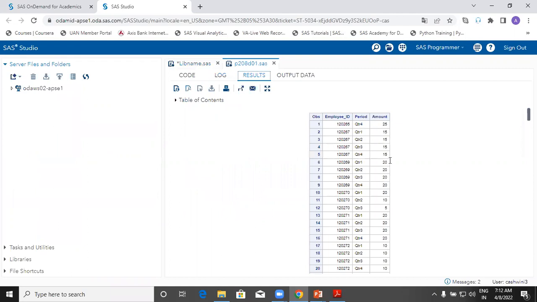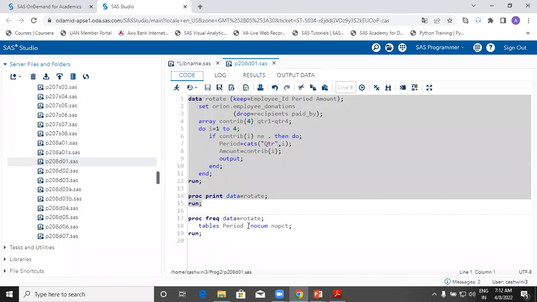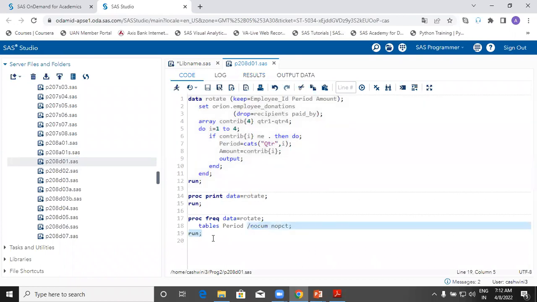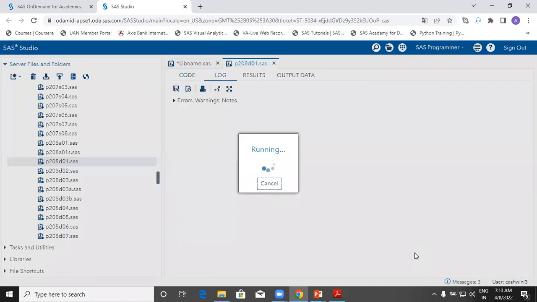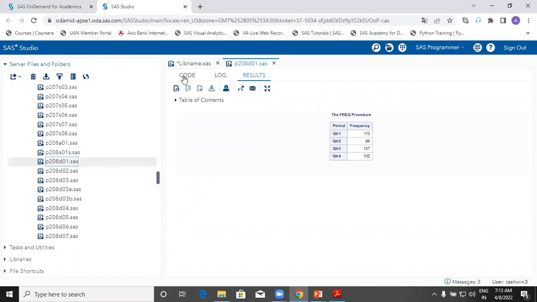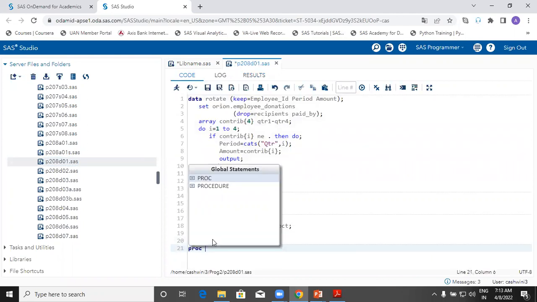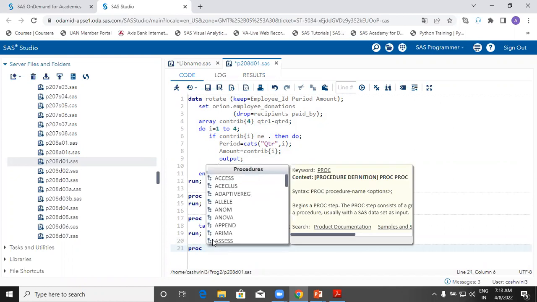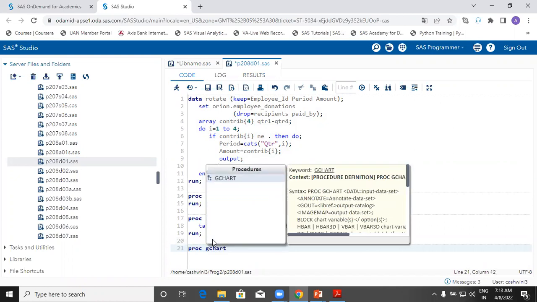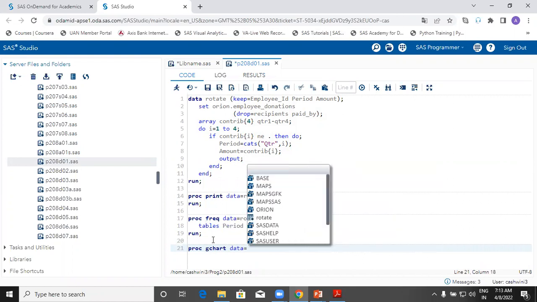So see, you got a narrow structure table, and on this, frequency on the period column, and you're suppressing cumulative frequencies and percentage, and you get the frequency report output. Now, in case you want to generate a chart, you are going to use a procedure called GCHART. In GCHART, we write data equal to your data set name, which is the newly created rotate.